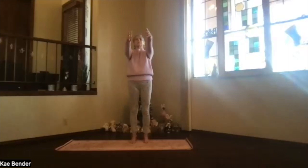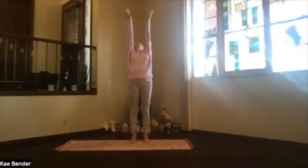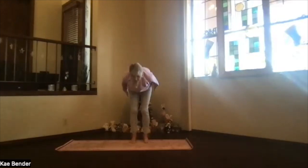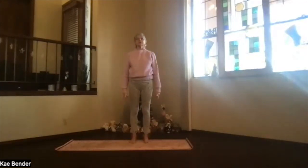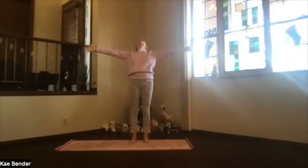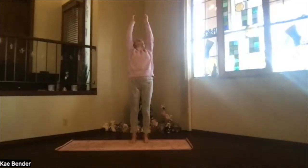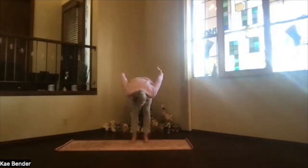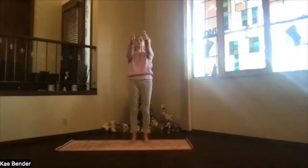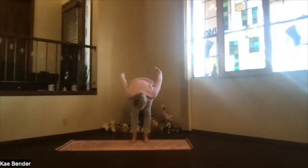Inhale, bring your arms up to the front, out to the side, really expanding your lungs all the way to the ceiling, looking overhead, and exhale down with that emphatic release. Coming back up, inhaling, arms to shoulder level, out to the sides, expanding your chest, inhaling, arms overhead, looking up, exhale, bending the knees, and completely releasing the breath. Inhale to the front, out to the side, all the way up, exhale all the way down.